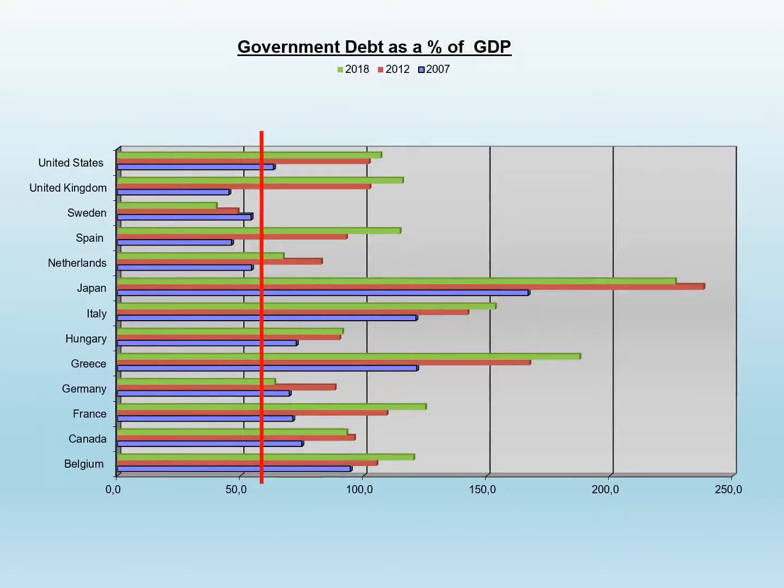And then finally, we come to a diagram that you've seen before. What we're looking at here is government debt. So this is not the budget deficit. This is government debt. It's the accumulation of the deficit: 2007 shown as the blue line, 2012 shown as the red line, and the most recent data shown as the green line. The 60% debt limit is shown in the diagram, and the reason for having the 3 years in here is to show you the trend of which way debt is going. Is it getting bigger or smaller?